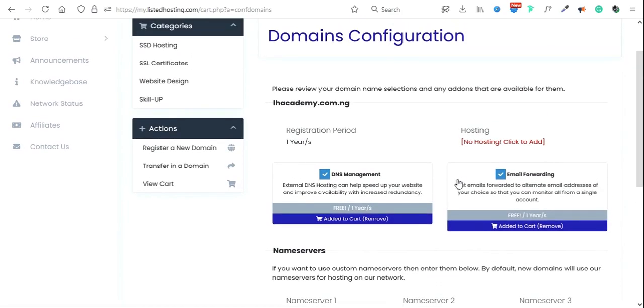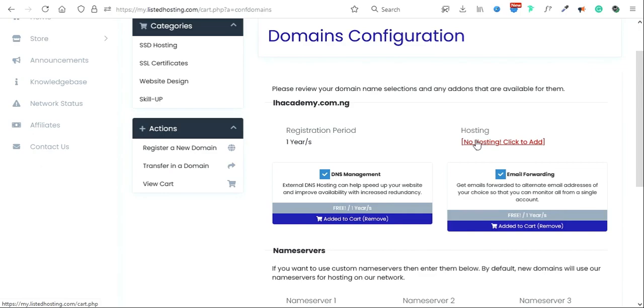But for the sake of the class, I will need to add a hosting because the domain cannot work without a hosting if actually I will need to host a website on it, or I will need to use the domain to send email. So either you want to use your domain for sending out mails or for hosting a website, you need a hosting account. If you buy a domain without a hosting account, it remains a domain, nothing else. Nobody can search that domain and find anything on it.